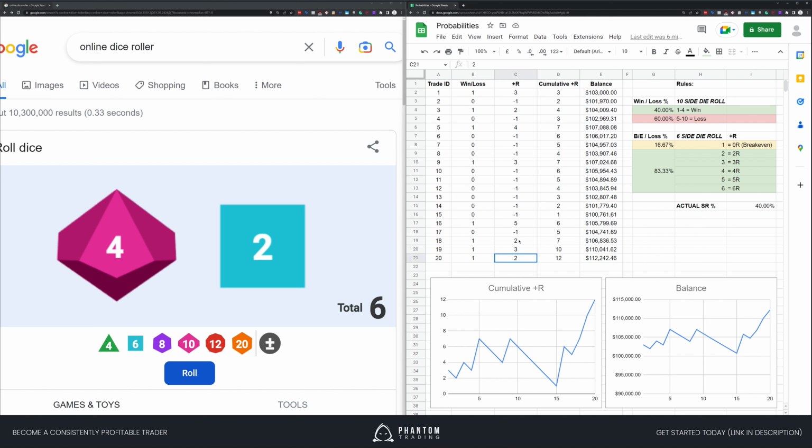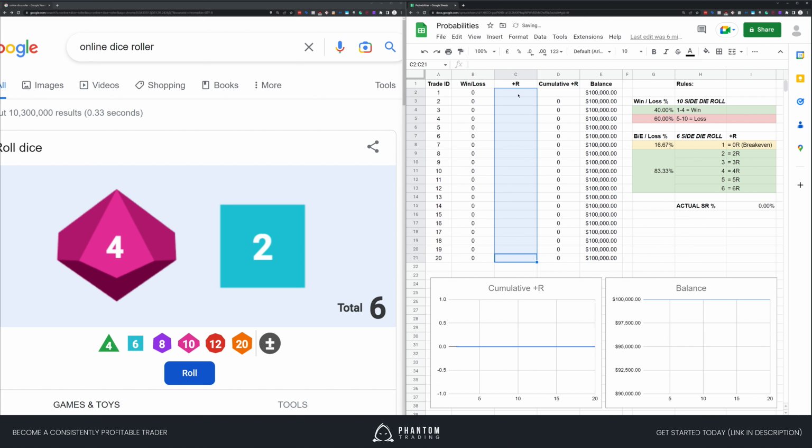Okay, so what I'm going to do to start off here is I'm just going to clear this out. And again, I will share this Excel spreadsheet for you guys if you want to play with this a little bit. I think it's a fun little exercise to do that will help you understand probabilities a little bit better, right? Again, there is no certainty in things, right? It's the same thing with scientists, right? When they're trying to determine the probability of something, there really is no certainty, right? There's always a chance that something can fail and a chance that something can happen as well, right?